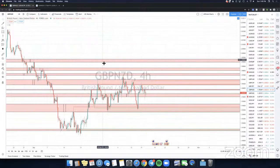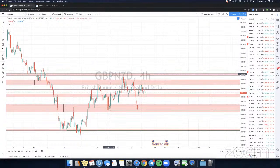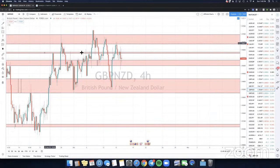All right, so we have a ton of zones up here. I don't know why. Well, it looks like it moved a lot from last week. So just taking these off over here because they're relevant. Let's see if there's anything else down here. All right, cool. So same zones from last week. I'm going to take these off. For GN right here, this upper zone is going to be 1.9577. This lower zone down here is going to be 1.9535. So until price, let's see what the momentum looks like.